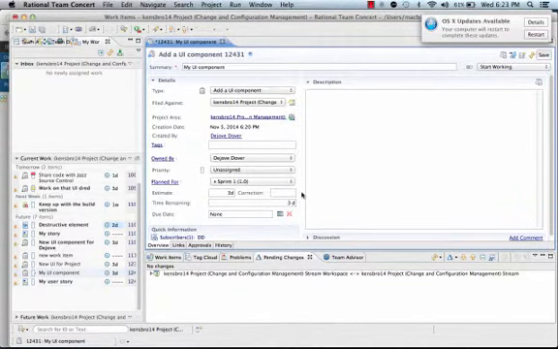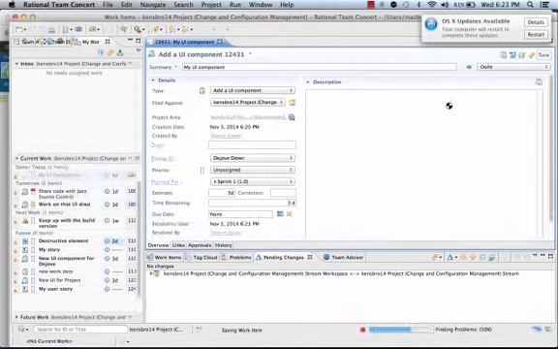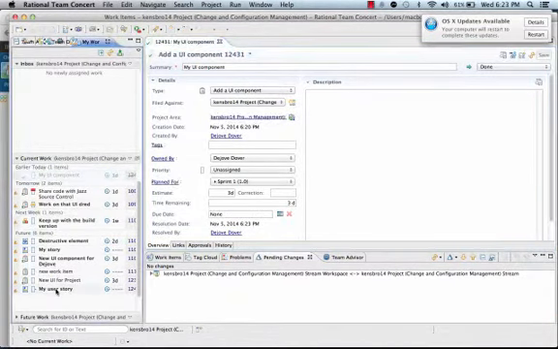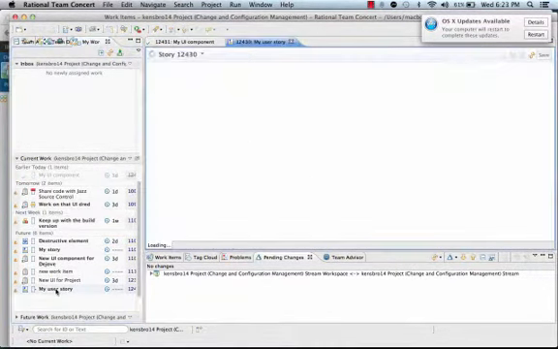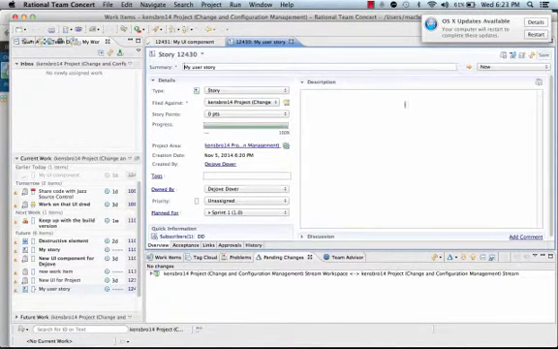So he goes ahead, and after 2 days, 3 days, he completes this work item and saves it. Say he said it was going to take him 3 days, he could complete that in 2 days, and once he's finished, he would go to complete and save this. So this is done. Now he would go to the next work item, or choose whichever work item he wants to work on, and he could decide to start working on that item now.